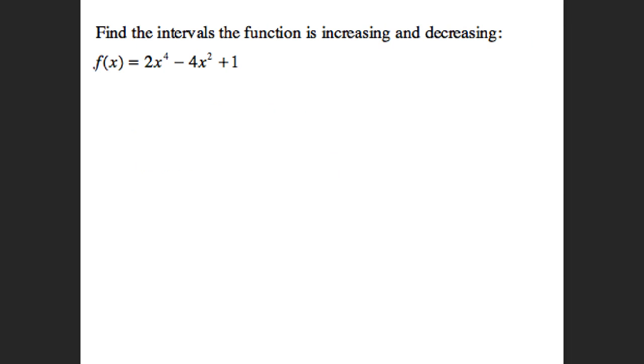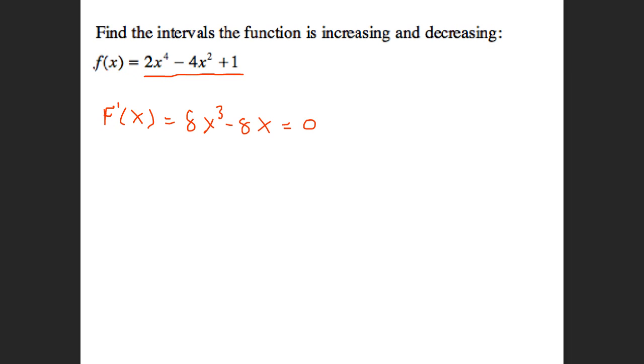Step 1, take the derivative. Okay, so now this problem here, if I didn't have a calculator, there's no way I'd be able to tell you where it's increasing and decreasing, where the max and mins are. But with just a little bit of work, we'll be able to figure all that stuff out. Okay, so the derivative of this function is going to be 8x to the third minus 8x. I'm going to set it equal to 0.